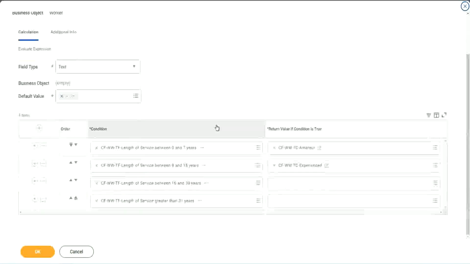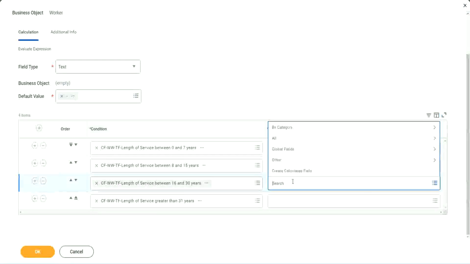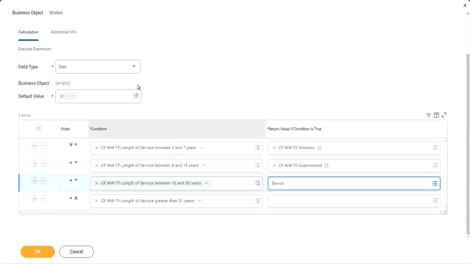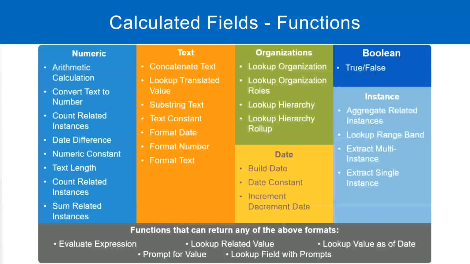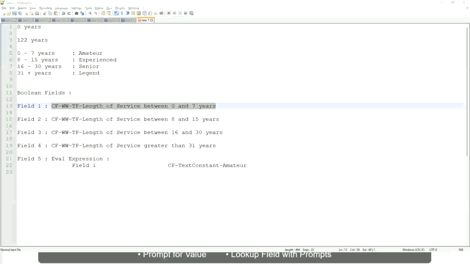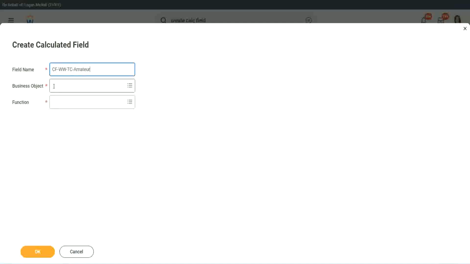Alright. So, 2 fields. Let's quickly do the third one, create calculated field very quickly. What is the other condition that we had? Senior and legend. Okay.